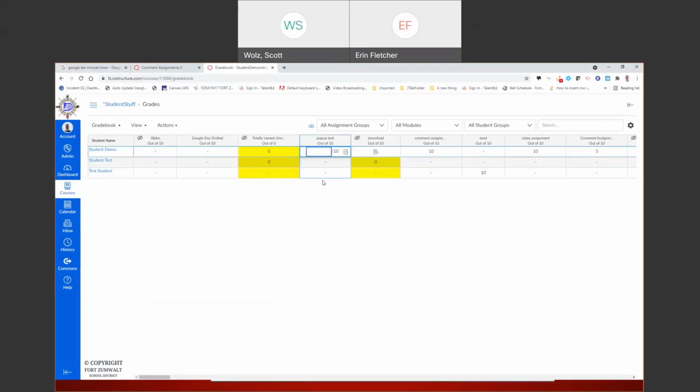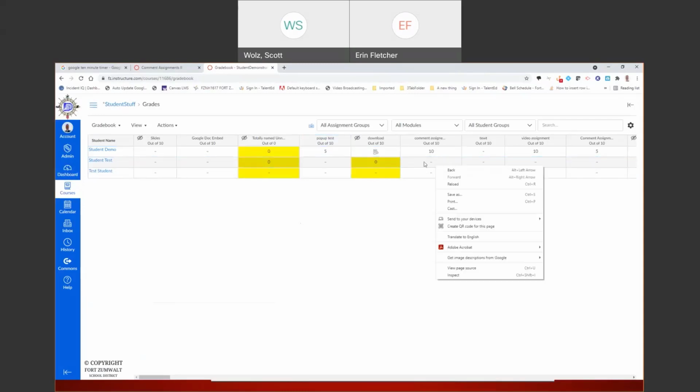There are two reasons why you might get this funny little symbol here. This symbol is either A, something like a Google assignment that you need to go in and grade that hasn't been graded yet, or this could be a multiple submission. If you allow your kids to resubmit, and you do that inside the assignment box, they can go through and submit their second submission, and you're like, okay, I need to take a look at that.